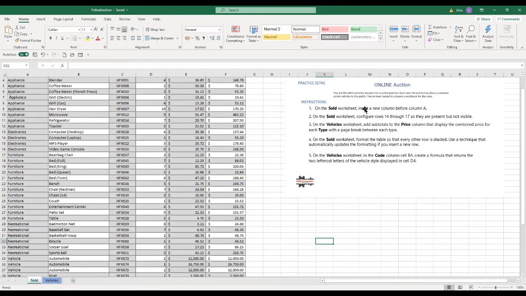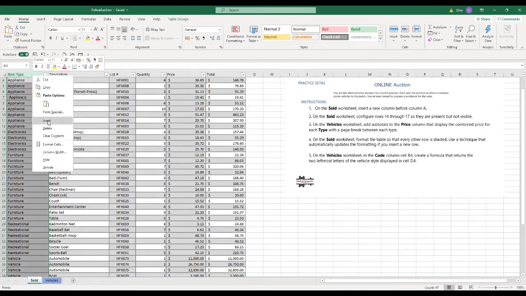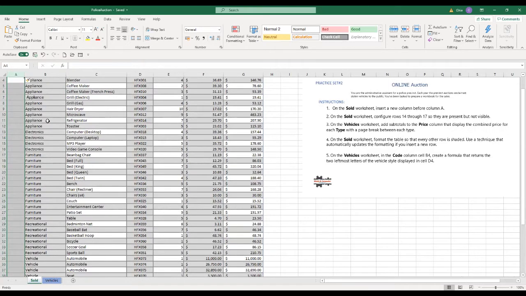Insert a new column before column A. Simply click your column A heading, then right click your mouse and click insert. Then, as you can see, you now have a new column A.